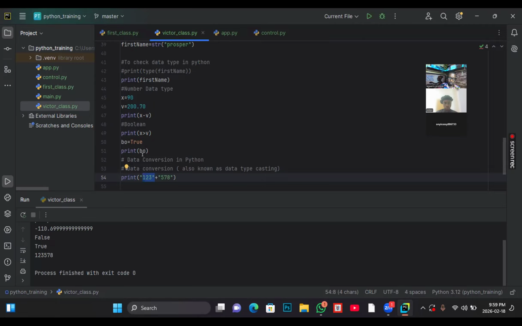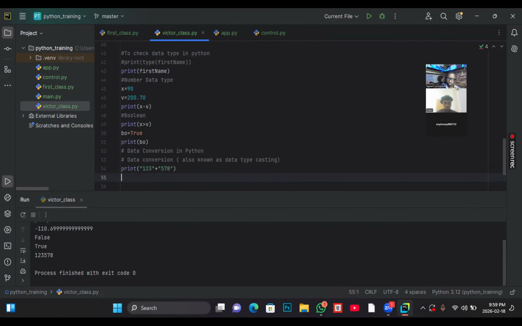So for us to achieve that, let's now convert. This is where data conversion comes in. The question is: which data type are you currently having that you want to convert from? We are currently having string. Now we want to convert from string to integer.